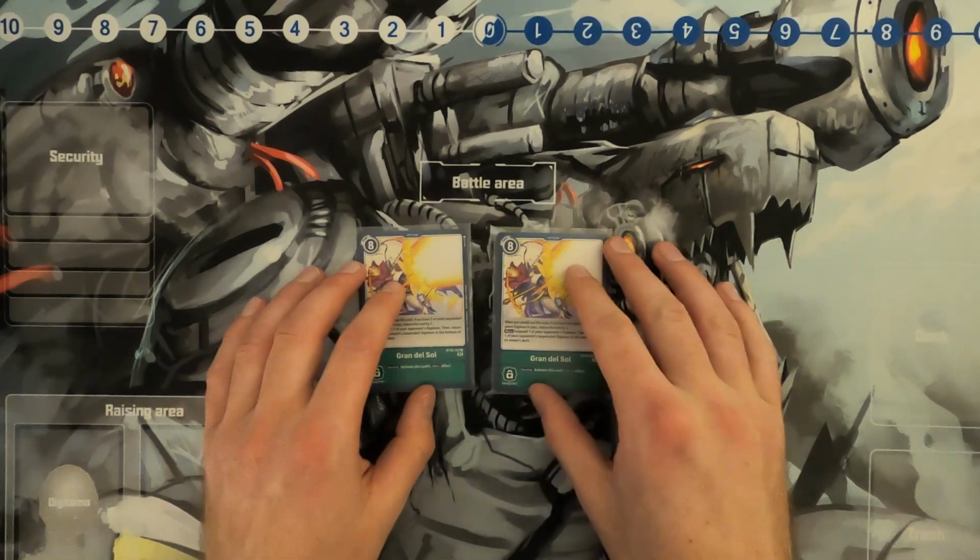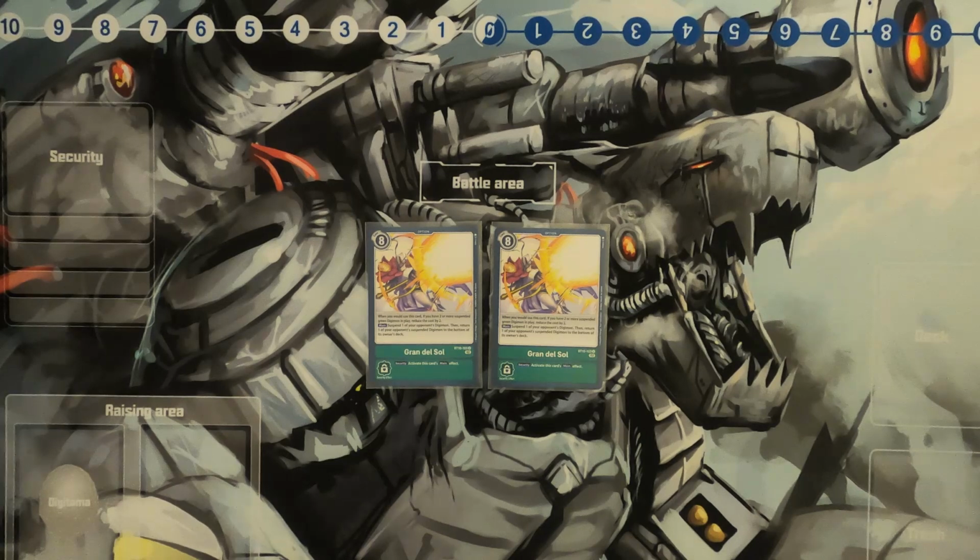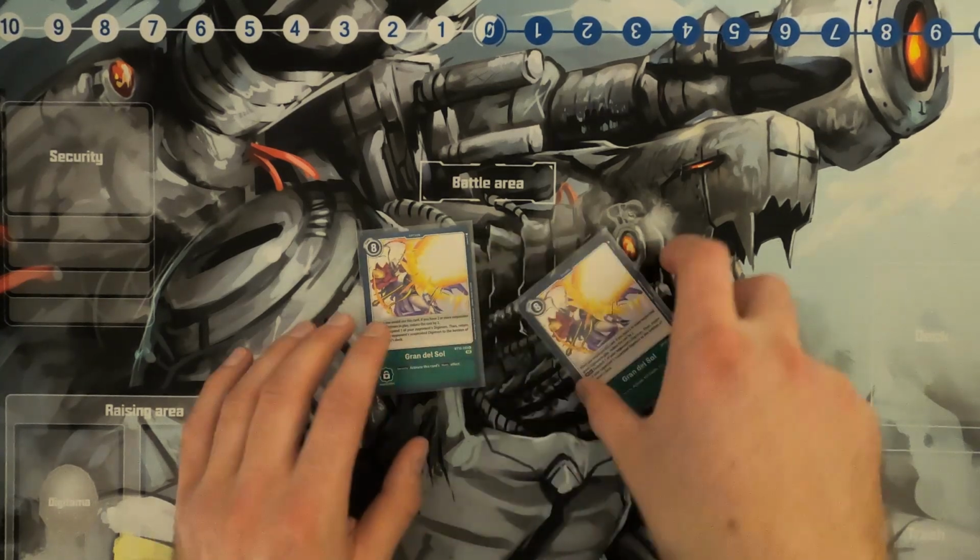Then for removal, I run 2 of the Grandel Sol. So when you would use this card, if you have 2 or more suspended green Digimon in play, reduce the cost by 2. So you're able to play this for a play cost of 6 if you do have 2 suspended Digimon, which usually happens because you suspend your Digimon by your own effects. And then also main: suspend 1 of your opponent's Digimon, then return 1 of your opponent's suspended Digimon to the bottom of its owner's deck. So again, really good for removal.